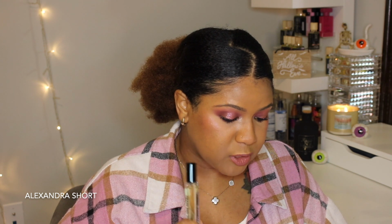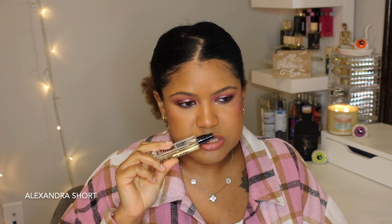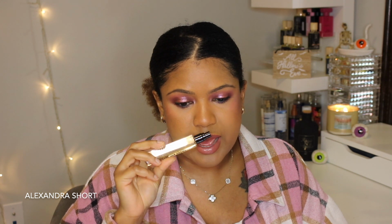So the notes on this are bergamot peel, caramelized vanilla sugar, vanilla milk, Turkish rose, vanilla cake, whipped cream, vanilla musk, and white musk. Now, honestly, I haven't worn this on my skin yet, so I really can't tell you guys how it dries down or anything. Just really initial thoughts and smelling it in the cap. When I first smelled this, it smelled a whole lot like Vanilla Woods from Seven Virtues. It reminded me of that.